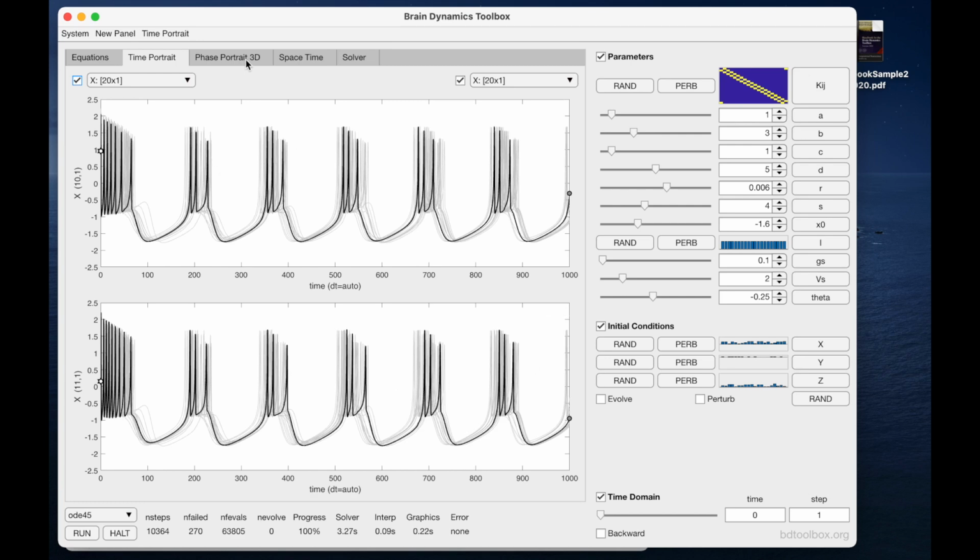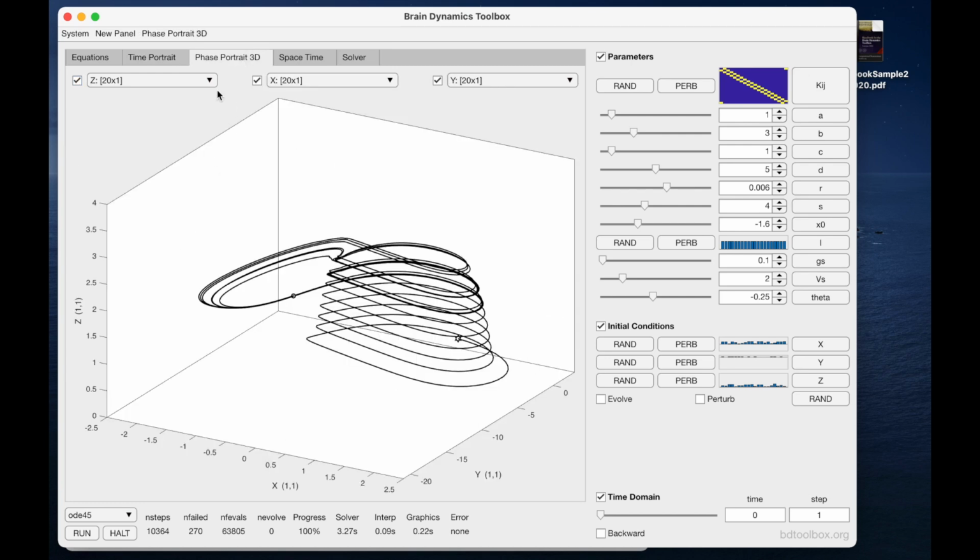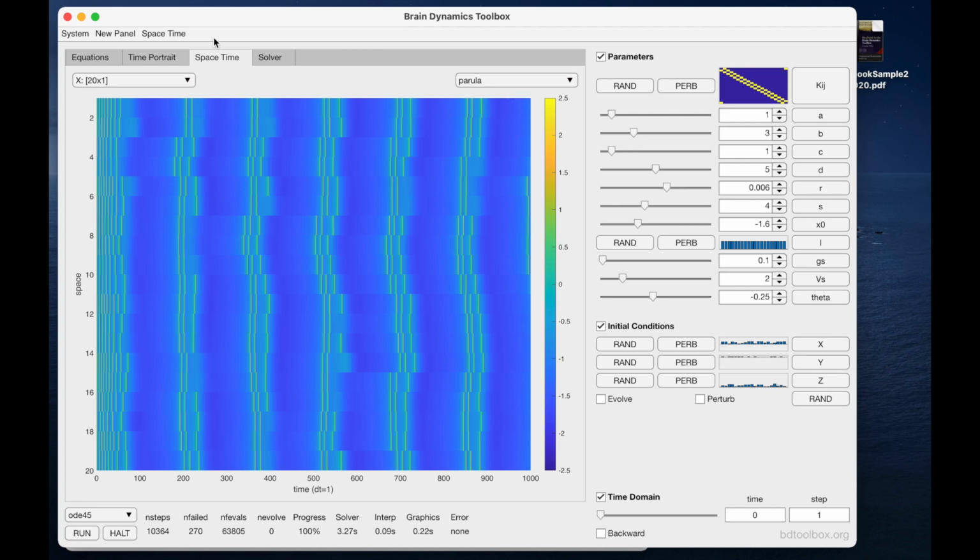Okay, just check those boxes back. We can get rid of the phase portrait because it's not much use in this case, so I'll just close that. And the space-time plot. Now this is more useful. So here we have space along the vertical axis, so the first neuron is up the top and the last neuron is down the bottom. Time runs along the horizontal axis.